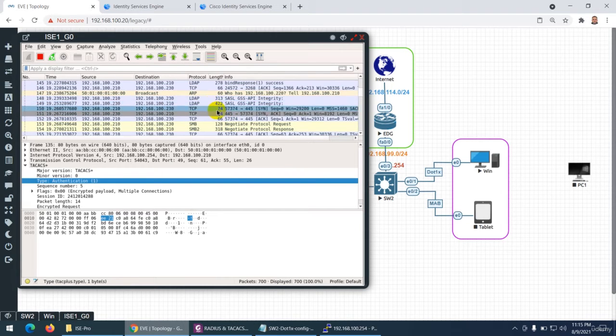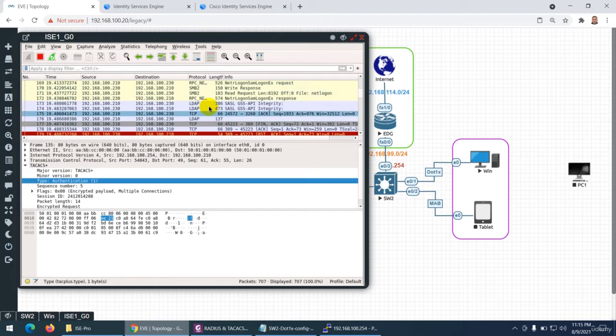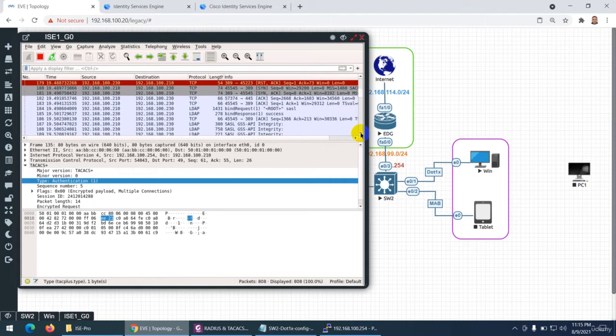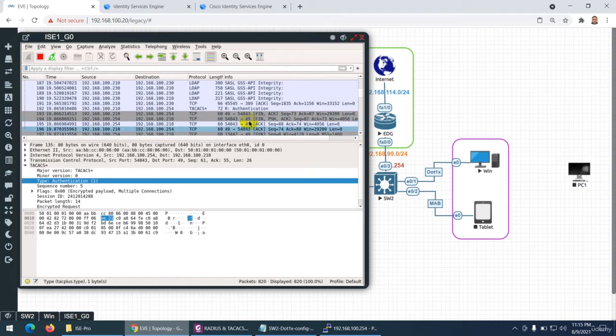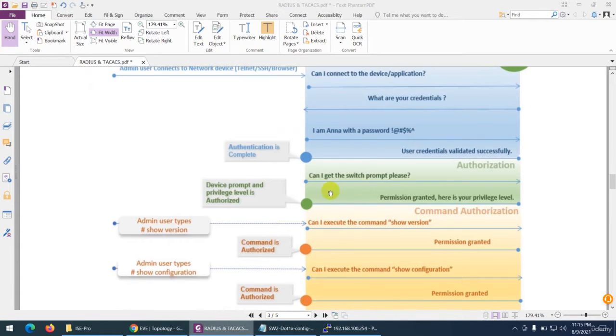Let me go down. If we have another packet, for some reason it's not filtering, so it will be an issue for us. So let me go one by one like this, because they will check with their depth. Yeah, it's here. So authentication is done. Now the second thing is device prompt and privilege level as authorization. Can I get the switch prompt, please?